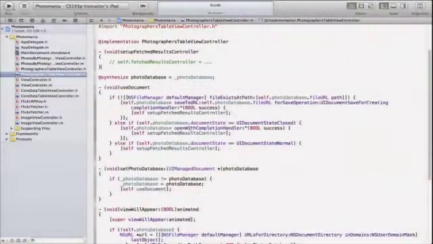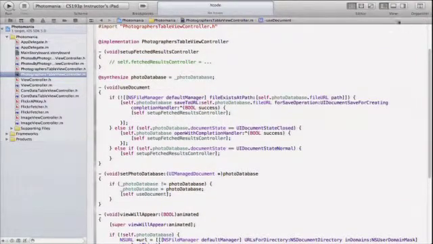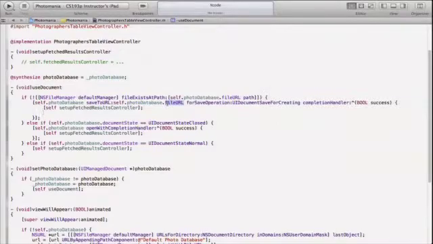Because obviously we can't do any fetches in here until we have some entities and some attributes on there. So how are we going to do that? Well, first of all, when do we want to do that? And the when is when we create this thing. Okay? So when we create the document, this is the creation right here, I'm going to load it up.